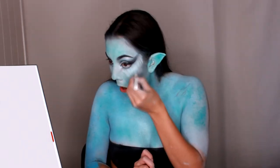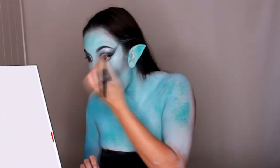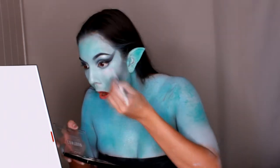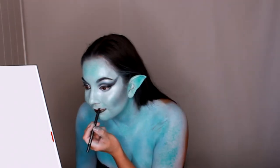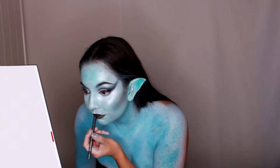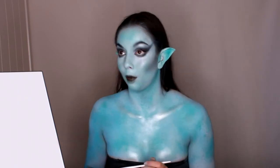I started to contour my face but then I realised I needed to highlight more, so I picked up my NYX Cosmetics eyeliner pencil in milk and applied it under my eyes, then blended it out with the same foundation brush. I loved the highlight shade from the Dual Queen palette so I picked it up again and applied it to all high points of my face and body. Moving on to the lips, I picked up my NYX Cosmetics metallic eyeliner in gunmetal, outlined my entire lips with it, then dabbed the Cosmic Metals lip cream over top. I decided I needed way more highlight so I applied more to my chest, face, and ears.